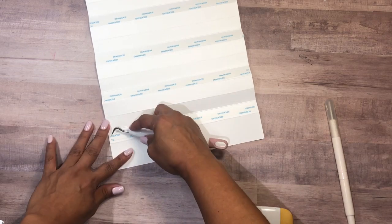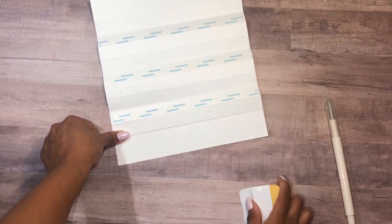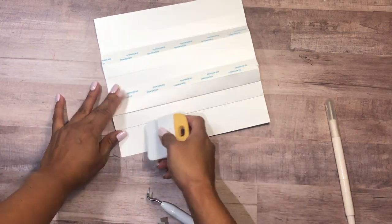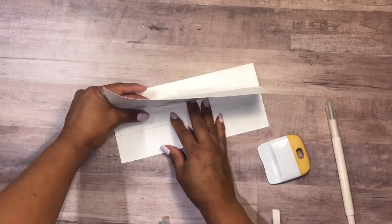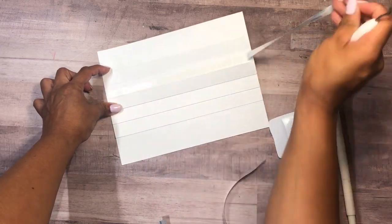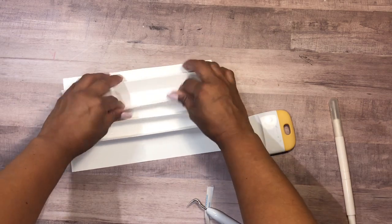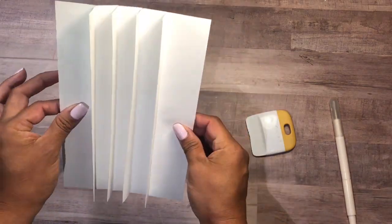And then simply just peel off your tape and join your little heels again. Make sure you press that down, and we'll do the same to the next one here. Oops, let's see. Okay, press this down. Next one, and then we're gonna press it down, and the last one finally, and we're gonna press this down and bring that back out. Press it, and now we're gonna just stand up your hinges perpendicular to the bottom, and here we go. We are ready to add this to the book.